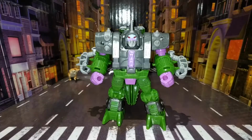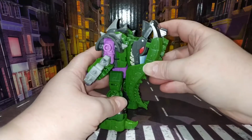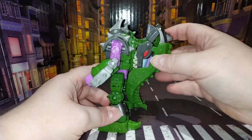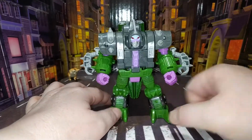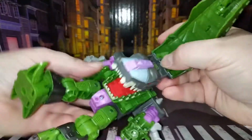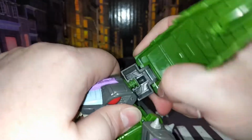Just wanted to point out one thing before I get him into his beast mode. If you want, you can leave the alligator tail piece on the back. It does make him a little bit wider, depth-wise, but you can leave it there, it doesn't really get in the way. You just end up with that bit there. Or you can take it off. It's just on a mushroom peg, so you have to put it on when you get it out of the box, but it just pops off easy enough. So just slide it back on.